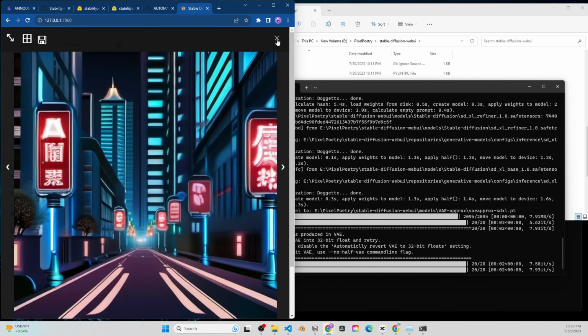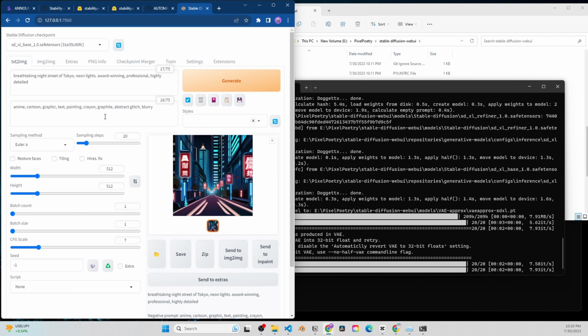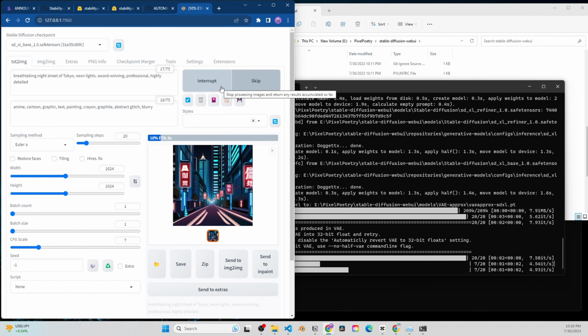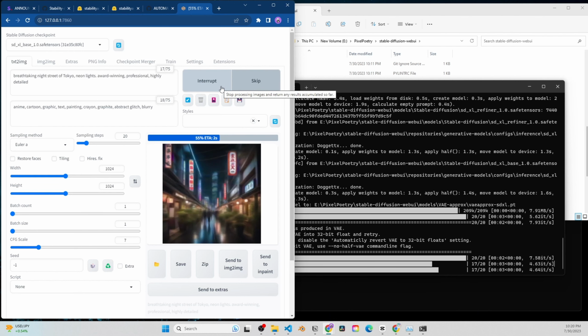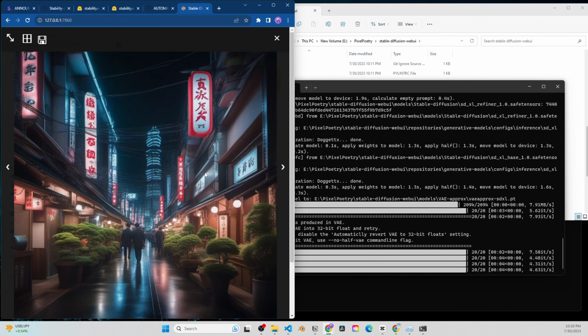That is because SDXL, unlike the previous versions, is trained with images 1024 in width and in length, not 512. So now let's just generate the image again, and it should be drastically different.